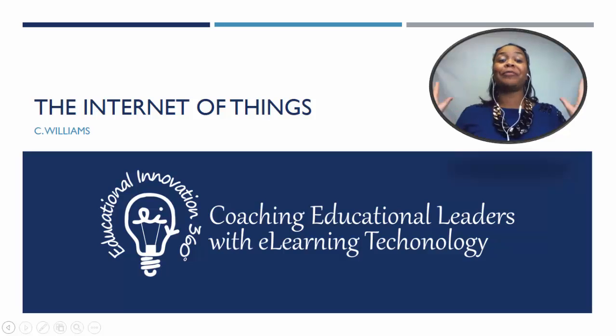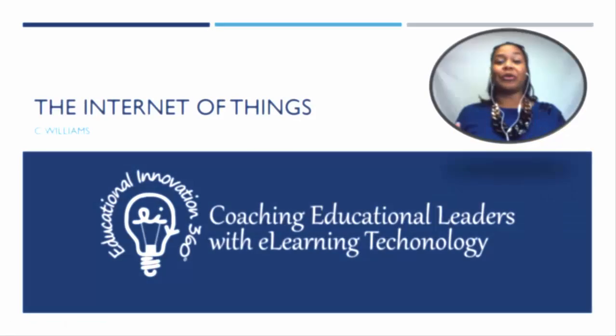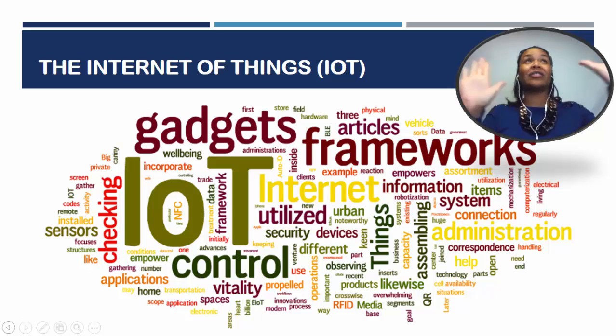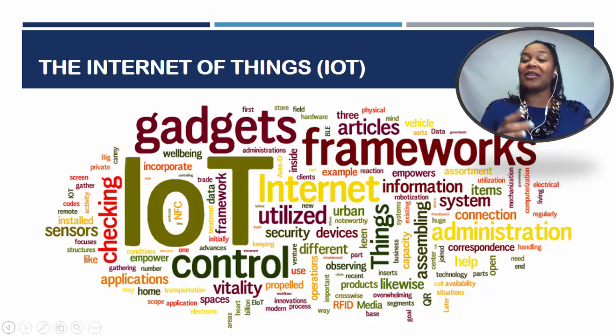This week, we're talking about the Internet of Things. I hope you enjoy. What is the Internet of Things? It is the network of physical objects and devices communicating with one another, from vehicles to buildings and everything electronics, to collect and exchange data, which is beneficial in some way or another.